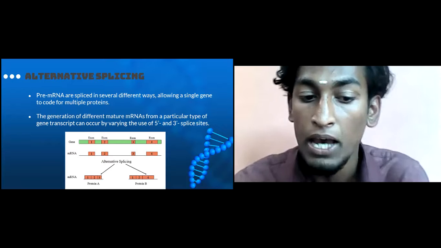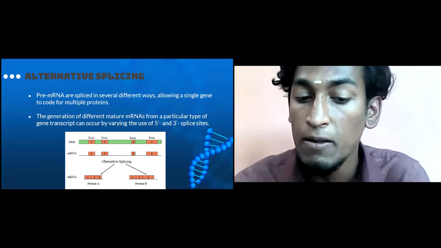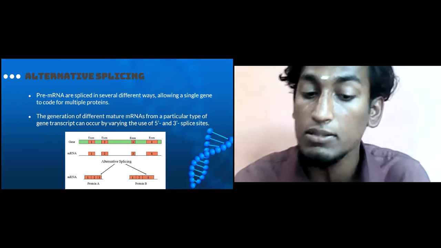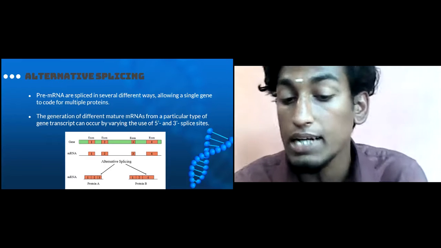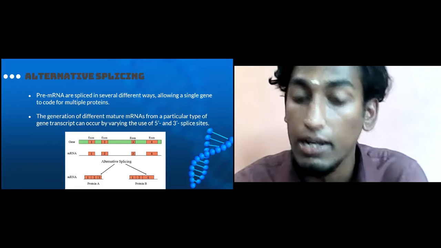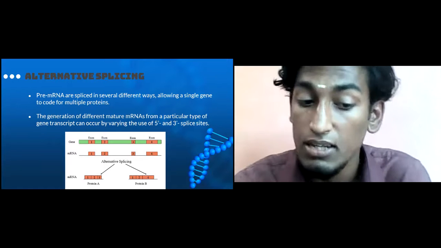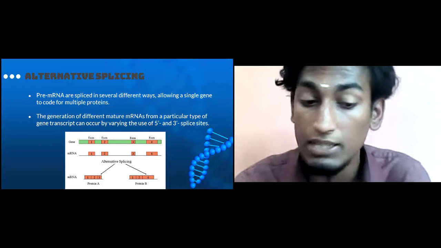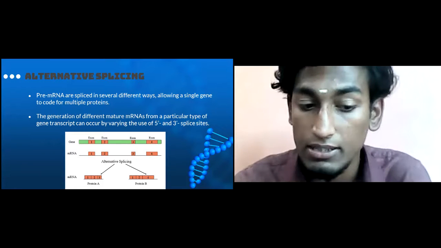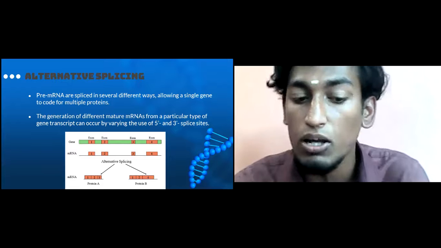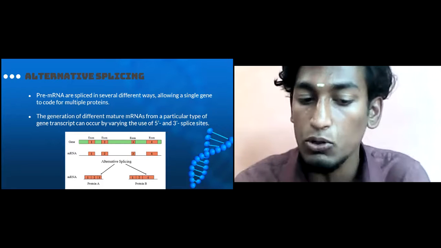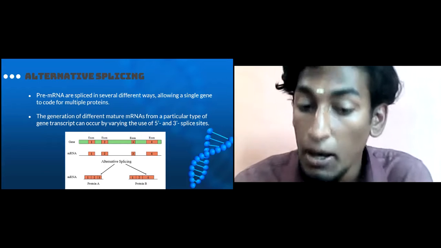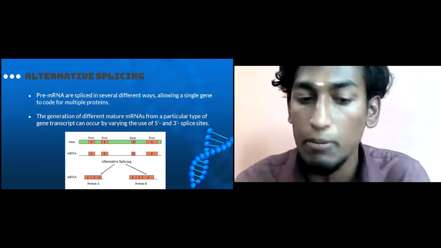Another method of alternative processing involves the use of several 3' cleavage sites, where the pre-mRNA comprises two or more potential cleavage and polyadenylation sites in the same pre-mRNA transcript. Both alternative splicing and multiple 3' cleavage sites can even exist together. In multicellular eukaryotes, especially in the eukaryotic cell, alternative splicing in pre-mRNA processing is very common.